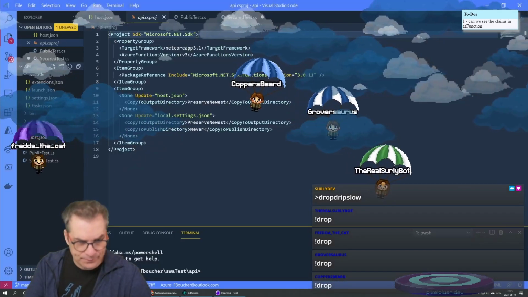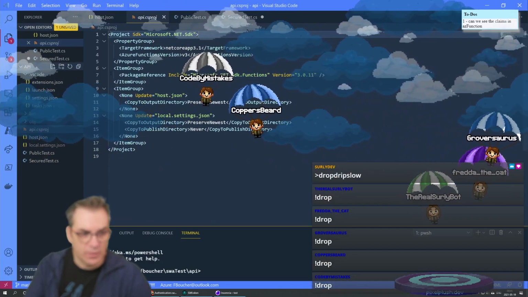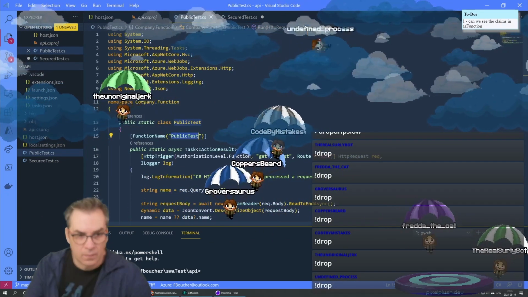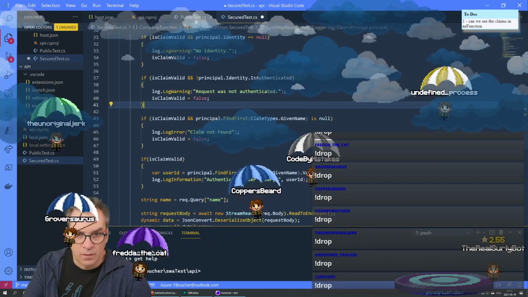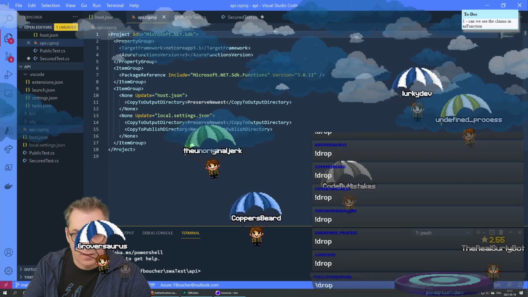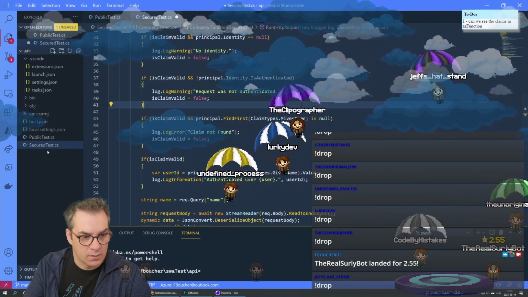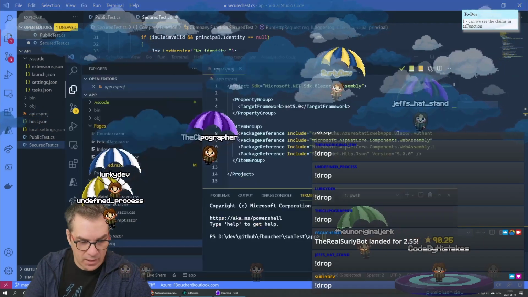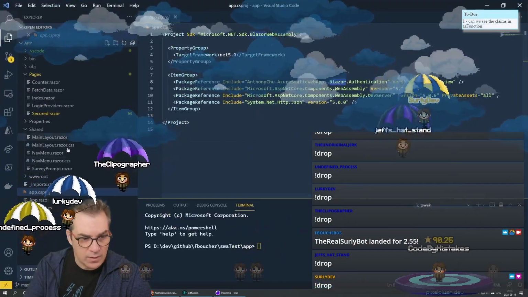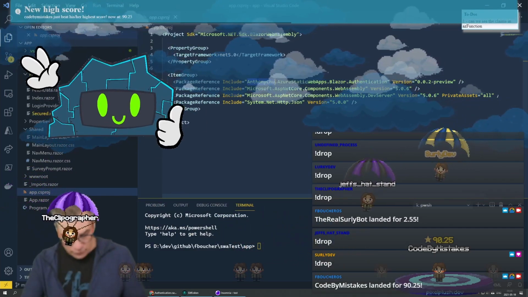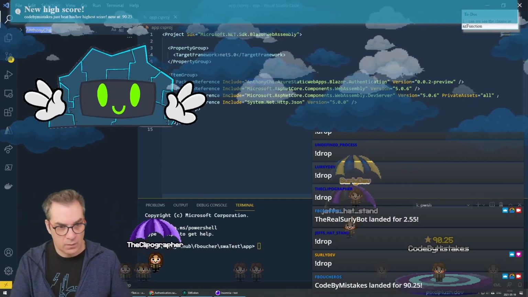Wait a second. In my code here, if I remove not os, not this. Oh, I'm in the app. So in this one, let's search for an issue. This.